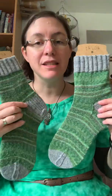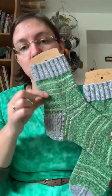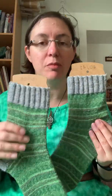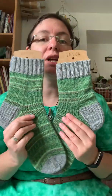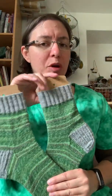So as I didn't know how much yarn I had of the green, which I wanted to use for the main color, I decided to go with a shorter leg. That's why they fit on these smaller sock blockers. I have a fly in here. It drives me crazy. Go away, fly. So I made the leg shorter to not run out of yarn in the end, and I do have a lot left. So I could have made these just like normal socks, but I do like a shorter leg every now and then, so it's not a big problem.